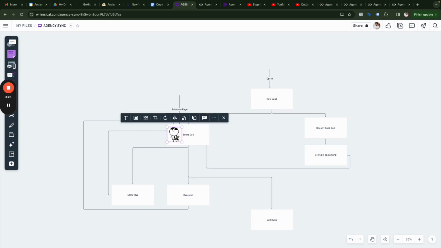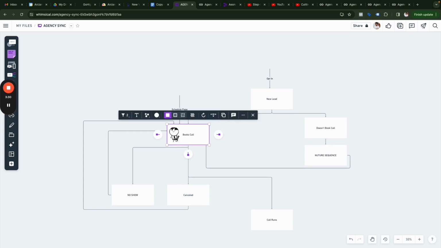Now when they're in the booked call phase, there's something called a tie down automation. Very similar, if you understand sales and you've done sales for a very long time, especially door-to-door sales, we're always trying to tie people down through a bunch of different methods in order to get them to actually commit to going on the call. So that's something that runs once you are in this booked call stage.